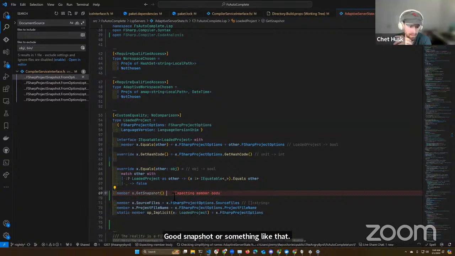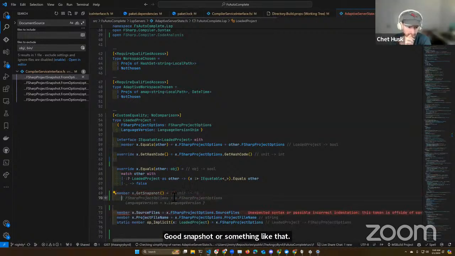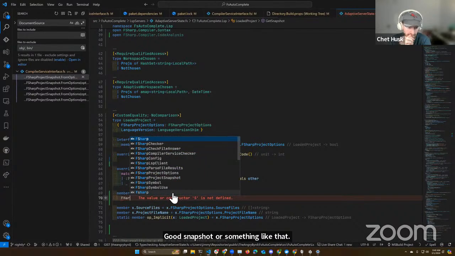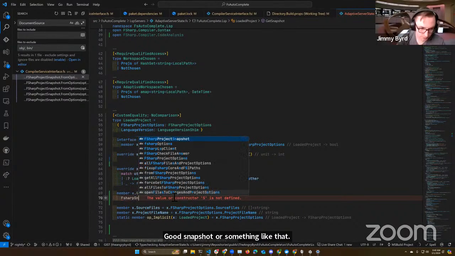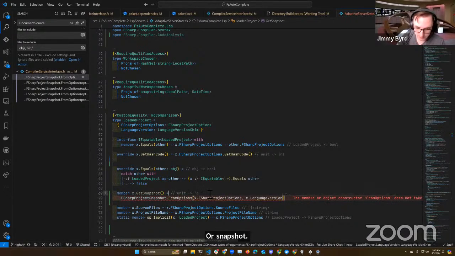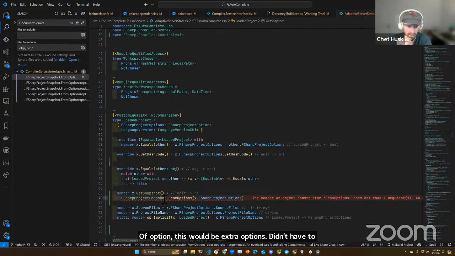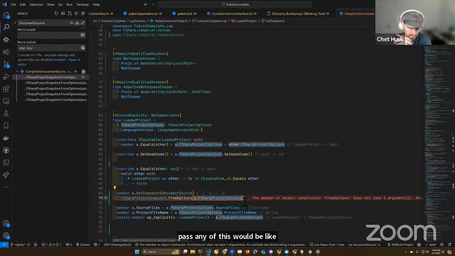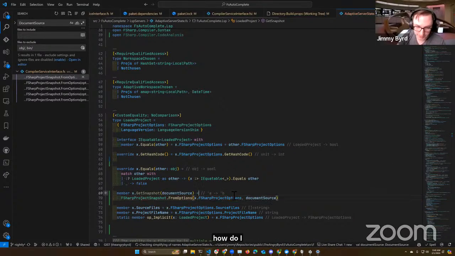I see, and this is where you would get a snapshot of options, and this would be x dot options, and then we have to pass in the source. Do I pass in the source?